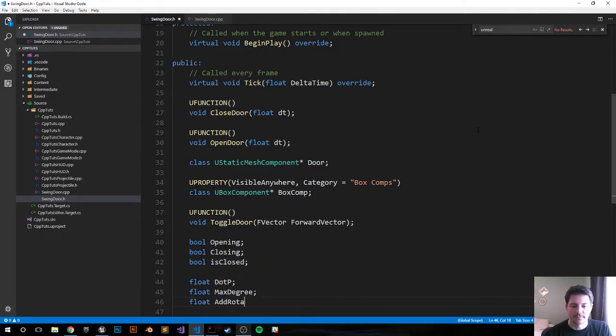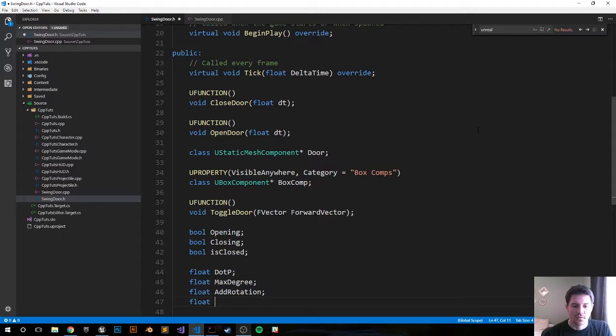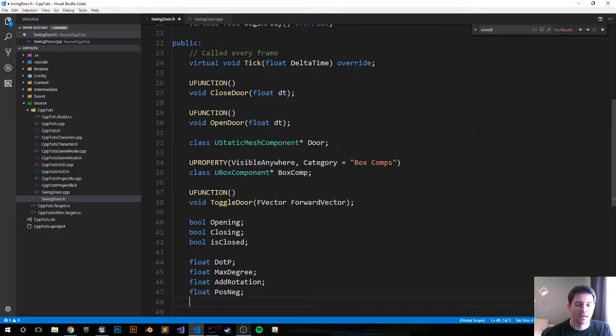Float AddRotation, float PosNeg, determining if a number should be positive or negative depending on where we're facing, and then float DoorCurrentRotation. And from that, we'll get the yaw from the door.